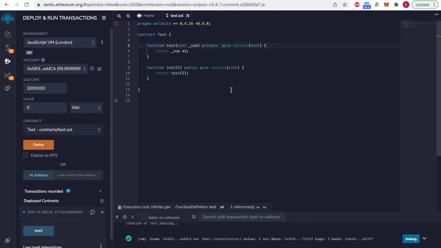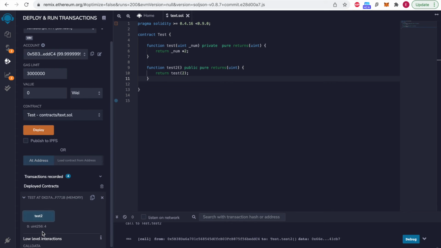It's not possible to call this test function outside of the contract, because we have our private keyword here. So the only way that we can get the functionality from this test function is if we call it within the second test2 function, which we can see here returns a value as expected.